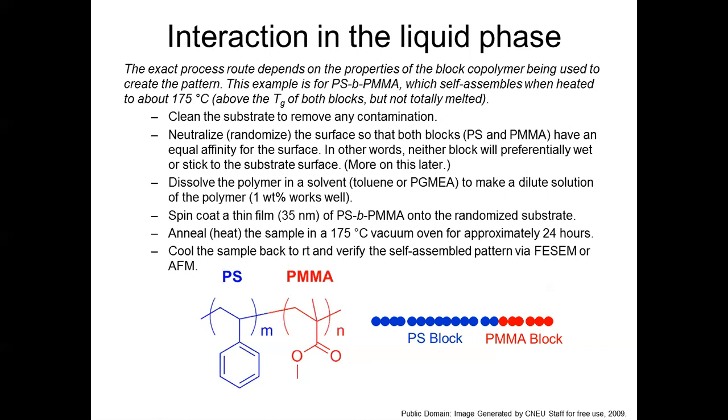So this shows us schematically down at the bottom that we have the PS block, which is represented by the chemical association here on the left in blue, and then we have the PMMA block. So basically we can have different ratios of PS to PMMA. We can take this basic unit, and when you mix it together on the macro scale and spin it, it's going to separate in an energetically favorable condition.